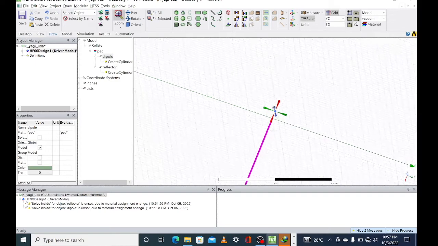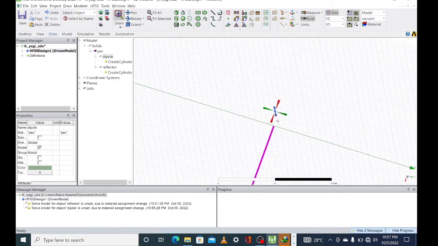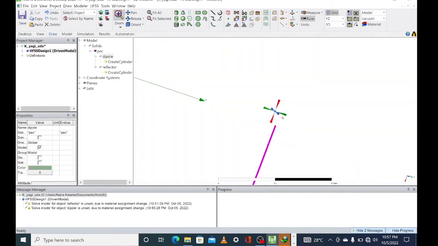Rotate to see if it is elevated. It is elevated, but it cannot be seen very well. I'll just have to zoom. Okay, my coordinate system vanishes when I zoom, but it is elevated.